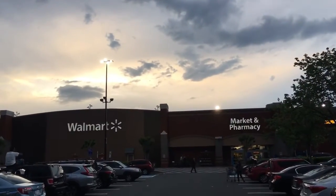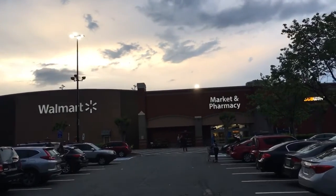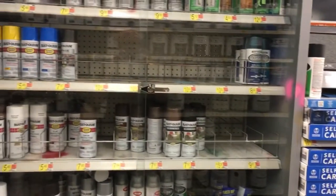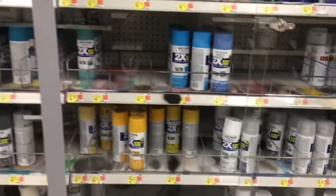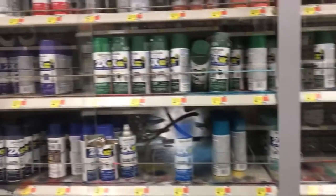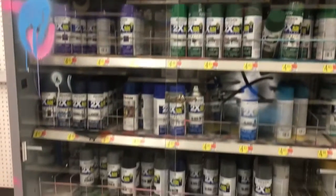So I went to Walmart to go pick up my spray paints. And I would suggest that maybe you print your photos before you get your spray paint so that you know what colors you want to use. Or you can do it the other way around and pick out whatever colors you want, whatever floats your boat.